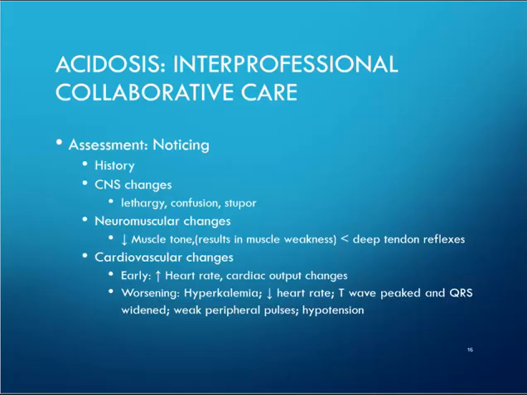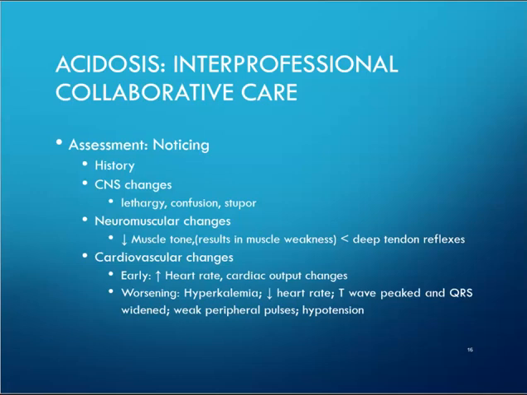Get a history on the patient, find out what their baseline is, what their normal is, ask what's happened to them in the past 24 hours, 72 hours, a week. Make sure that you know what they've been exposed to. If the family is available, speak with them too, because you can see we can have issues. We could be altered. They could have an altered level of consciousness. They could be lethargic. If they're in a stupor, you're not going to be able to get a lot of information out of them. Or if they're confused, the family is really going to be able to help you out with that because they know what that patient's baseline is.